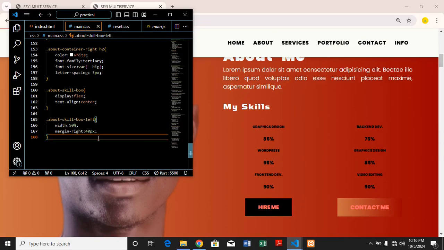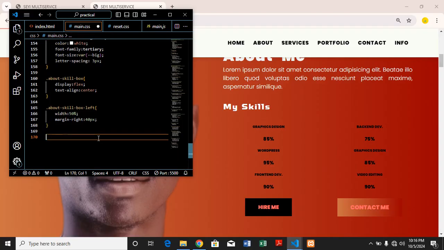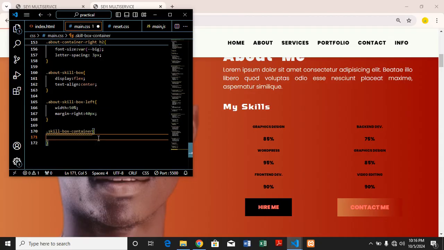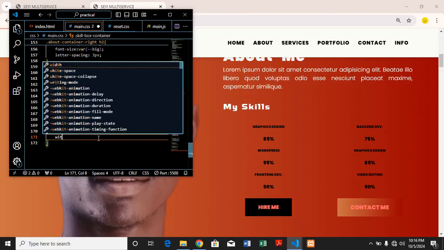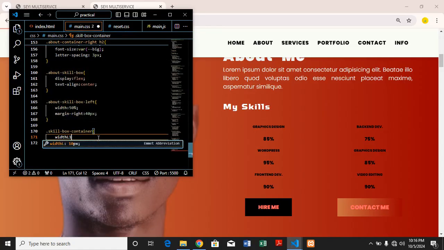Then after that, I will now have my skill box container. The skill box container is going to have a width of 100%.